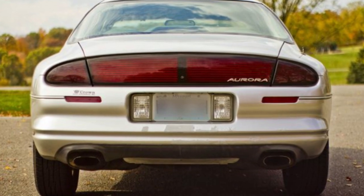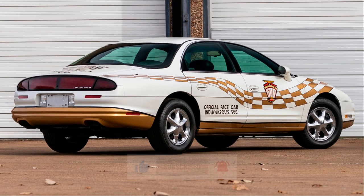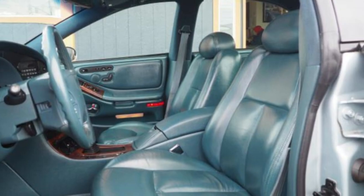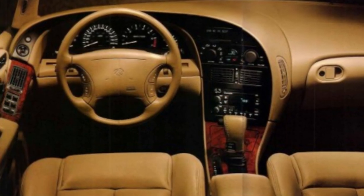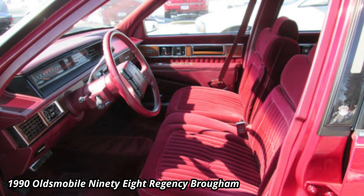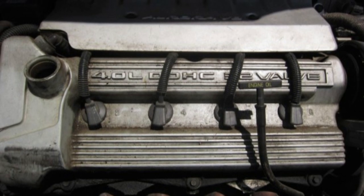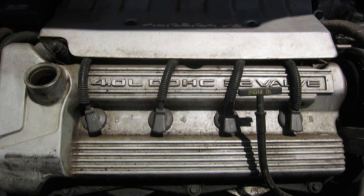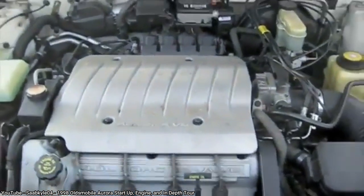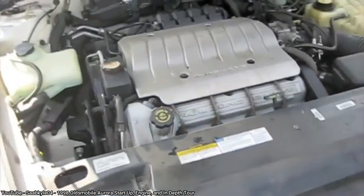One of the most radical parts of the Aurora's design, at least to me at the time, was the rear end. The full-width tail lamp was a very futuristic look, an idea that some cars still have today. Inside, it had real wood accents, standard leather seats, and a wraparound cockpit design — a far cry from Oldsmobiles of the then not-too-distant past, with long, flat dashes and bench seats. Under the hood, the Aurora offered a 4-liter double-overhead cam V8, based on a similar design of Cadillac's 4.6-liter Northstar V8. This was the first time that a Cadillac-exclusive engine was used as the basis for any other division's engine. It made 250 horsepower, with a 4-speed automatic.